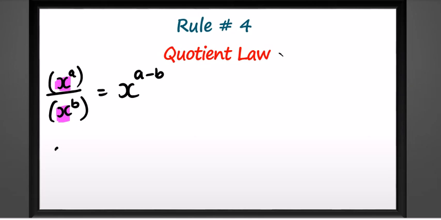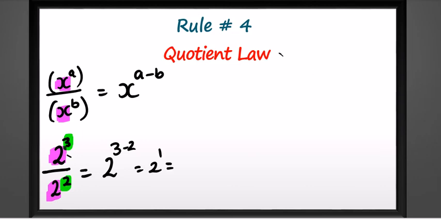Okay, so let's say we have 2 to the power 3 divided by 2 to the power 2. I'll do one using the rule, then one I will do it in a long way. So based on the rule, what does the rule say? When you have a same base, you keep the base as it is, and then you subtract the exponents. That is 3 and 2. It's going to be 3 minus 2. So it will be 2 to the power 1. Answer is 2.